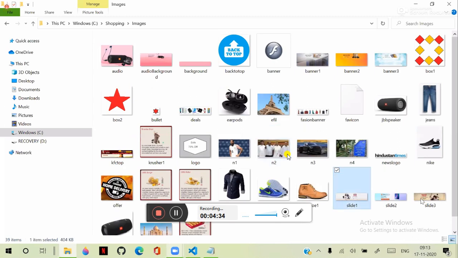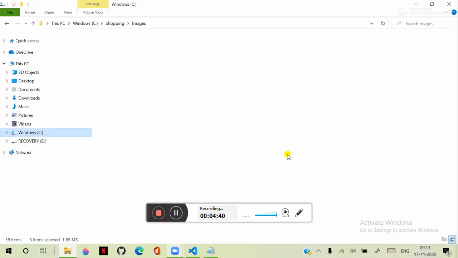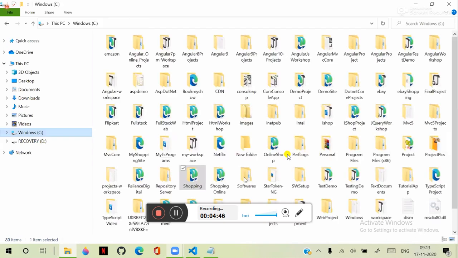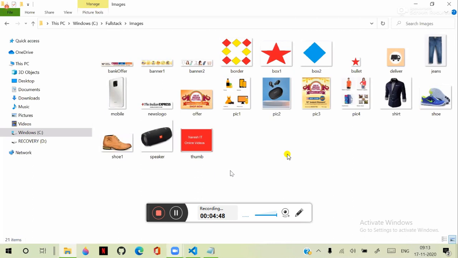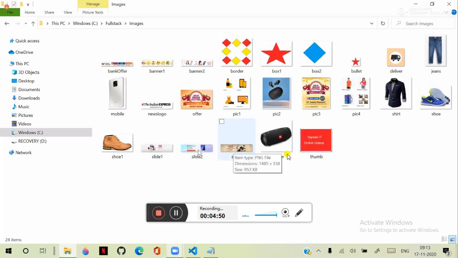These are the carousel-related banners, and let's keep them in our website's images folder. These are all PNG files, and I will use those PNG files.